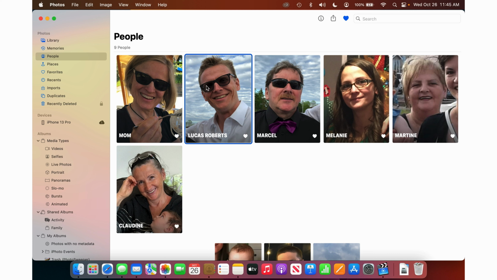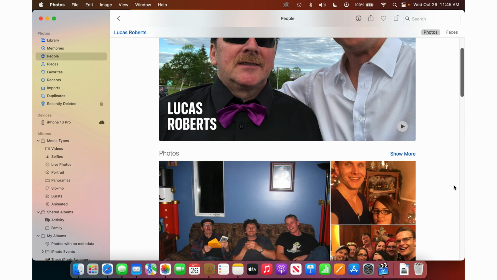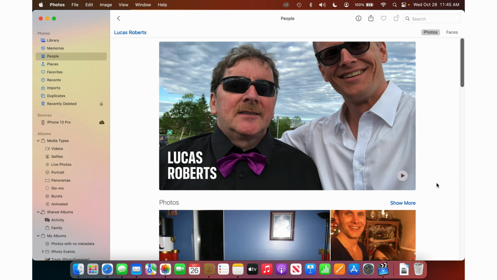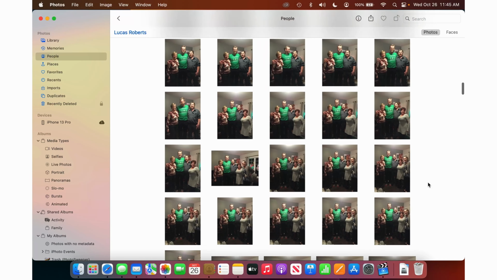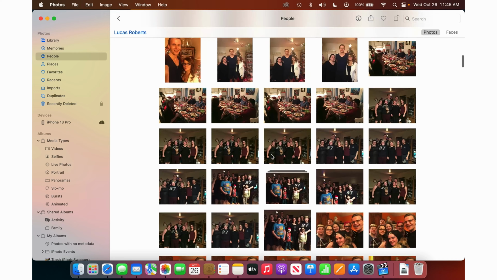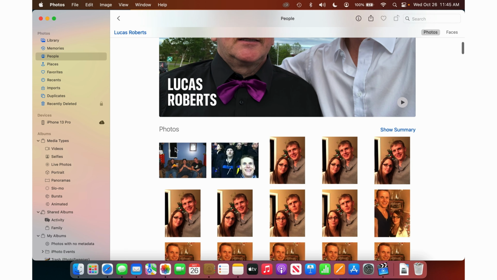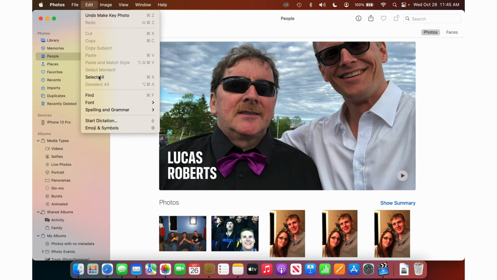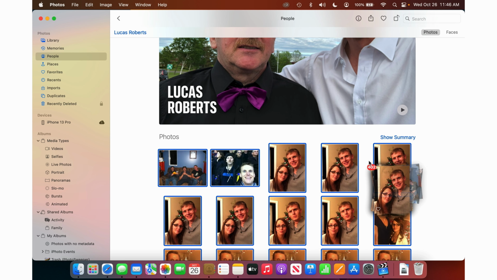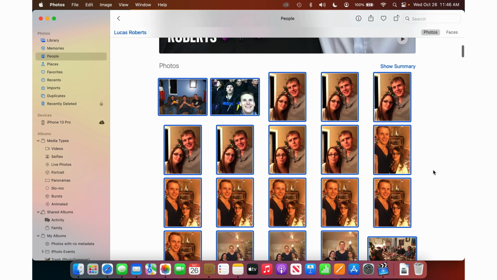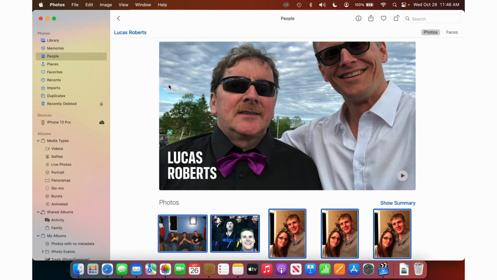The other thing to pay attention to when you're looking inside one of the people is it gives you this summary view here. So it's not actually all photos. You want to click this show more button here, and it gives you every single photo, so you can actually see the whole batch. And you can do stuff to all photos this way. You can say, edit, select all, and then you've got, how many is this? 402. So 402 photos I can put into an album, I can share them, whatever, that kind of thing.